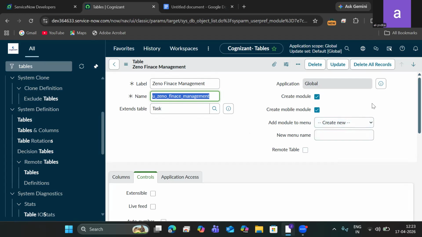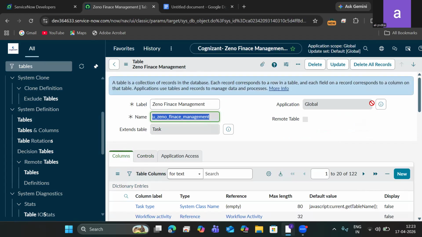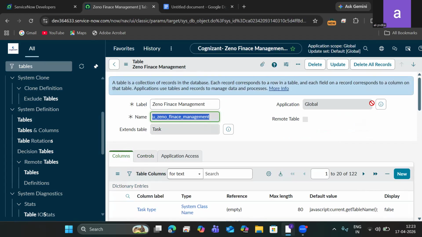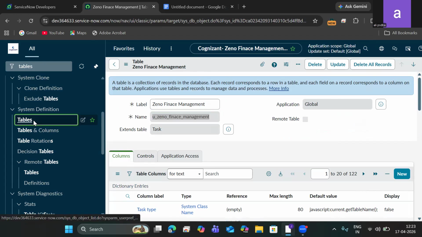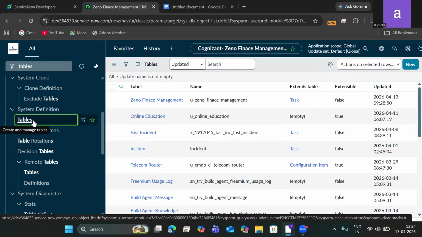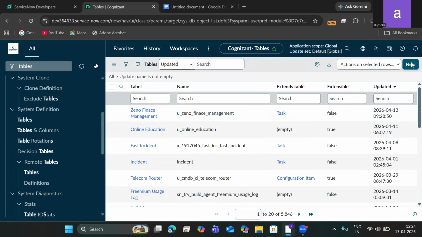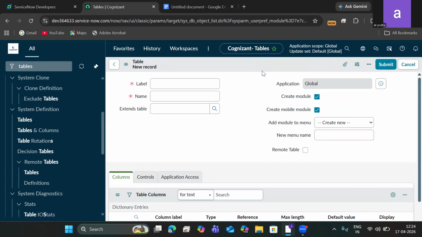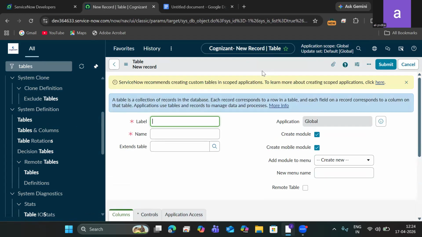Again like this, we need to create another one. Then click on new. Suppose when you are creating US employee onboarding, it will be auto populated.